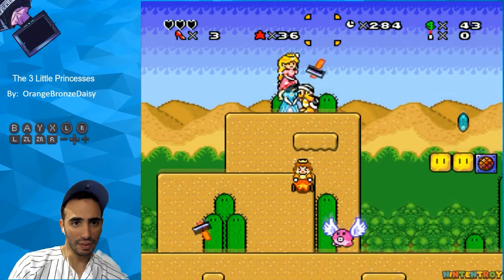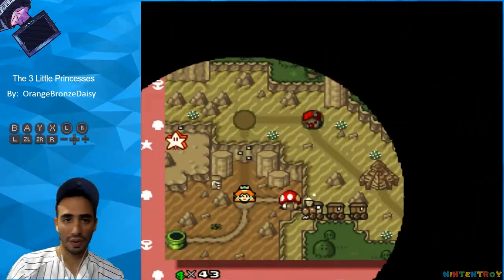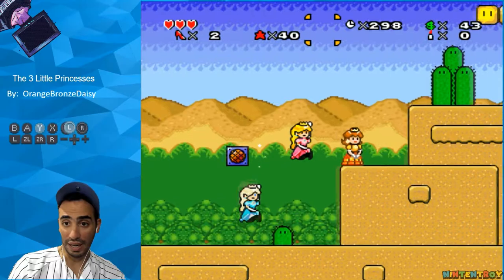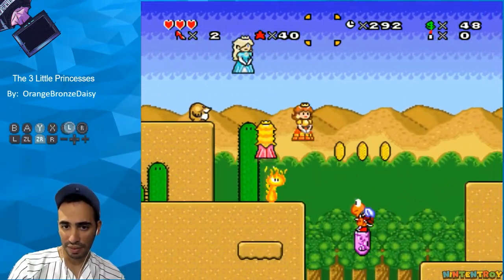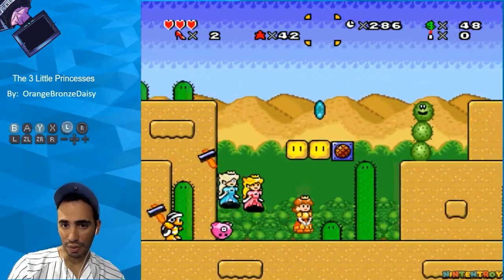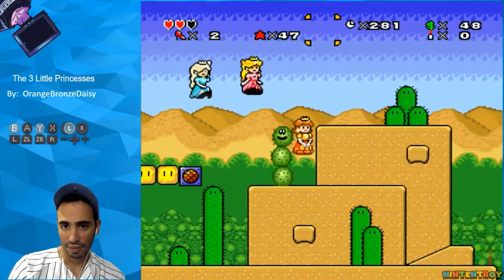Wait, I only have one heart now? I don't understand. Why do I have, I thought I died. Well, I have 3 now. That was weird, I spawned with one heart off of a fresh life. Unless these guys do 2, because they're hammer bros. So. Oops.